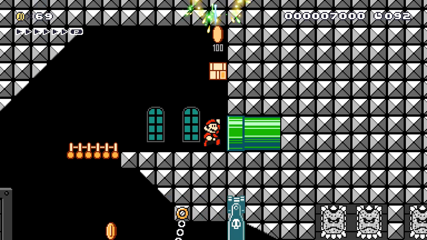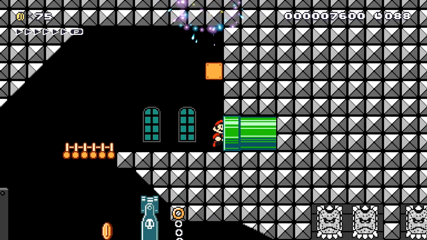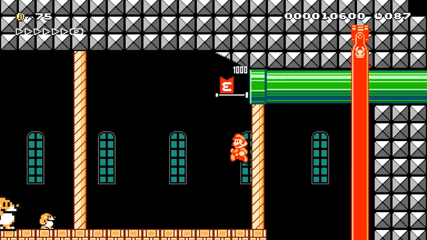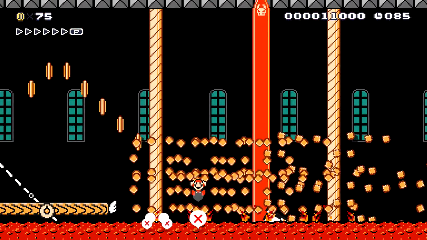I'm running out of time though. I love the use of the claw. Come on, that's it. Very cool, I'm loving these levels so far. And we get a checkpoint and a fire flower. Watch it, no! Yeah, I can't jump there.